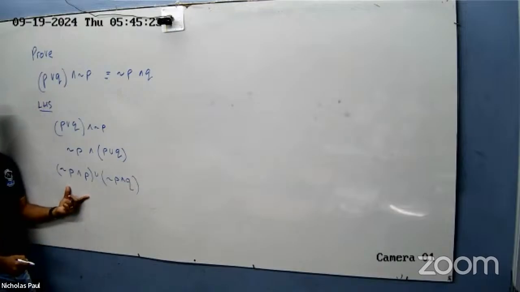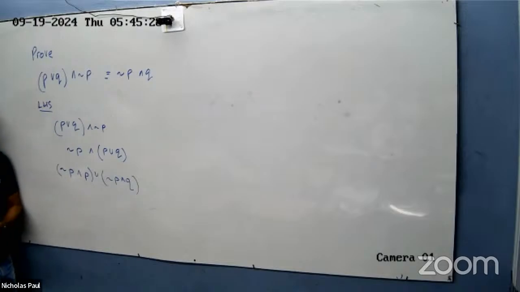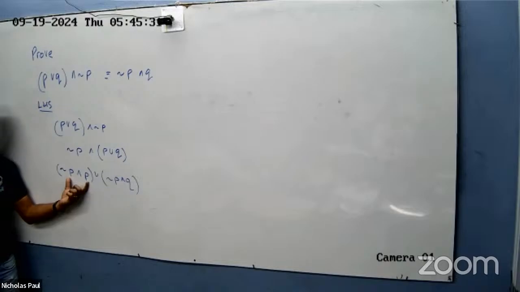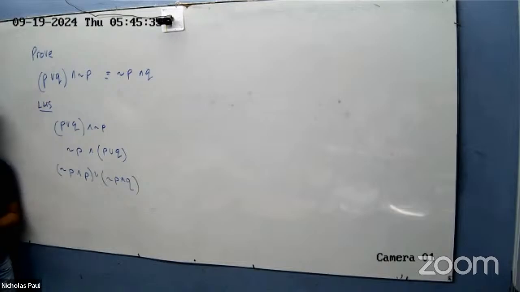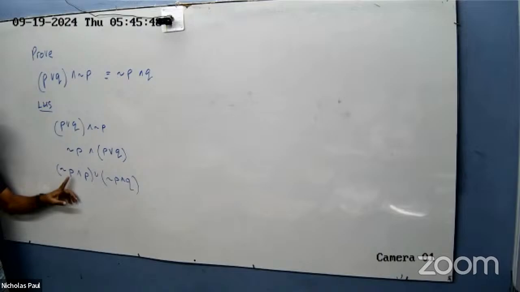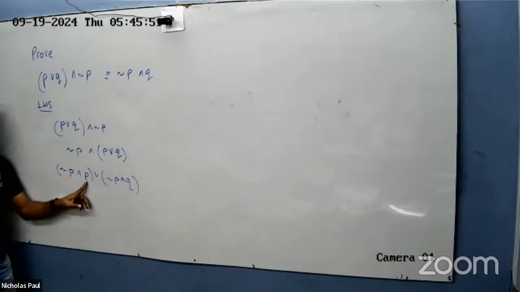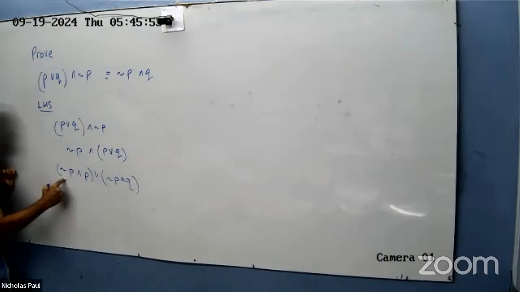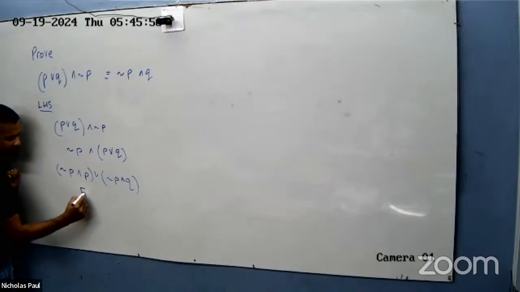Okay with that? Wait, what's this here? What's the negation of P and Q? Try to remember, these are two opposite things, and whenever they are opposite, what do you get? Well, false. Right? So negation of P and P, look at your rules. Negation of P and P is false.